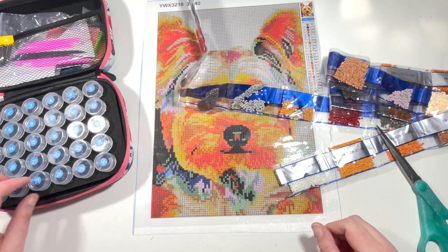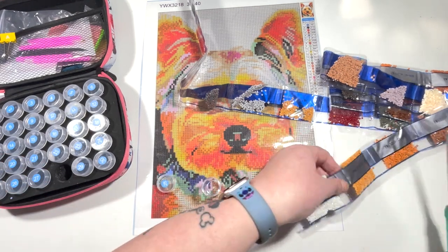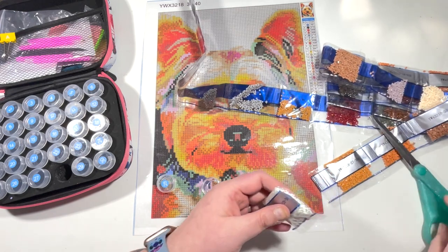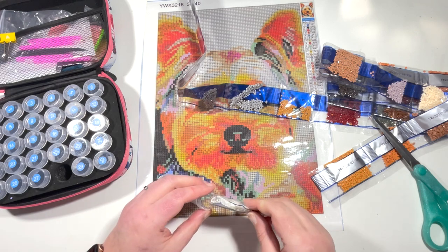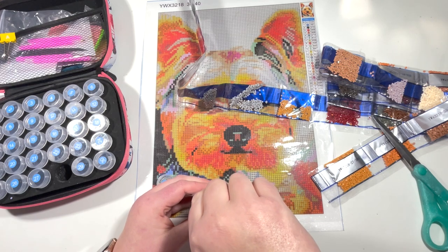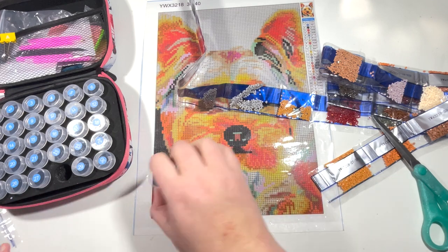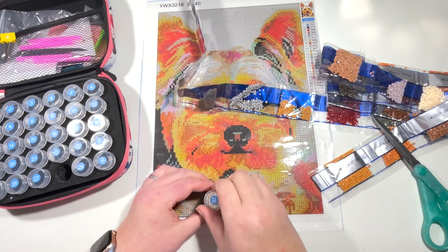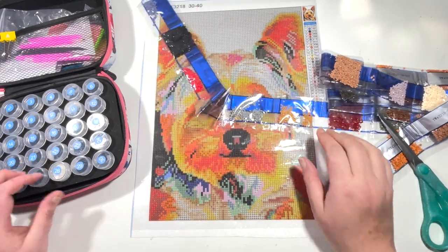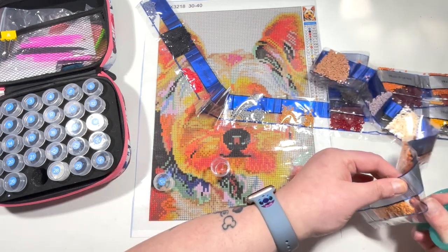So yeah, if you are working through DMC codes or anything like that, then you have them on the packet already. In addition, I love having the canvas number on it as well, because that means that they shouldn't then get separated. And if they do, or a pack gets separated from the rest of the train for any reason, then they can easily be located in terms of where they belong to. So that was colour number 28. That's your standard 3865. Then we are moving on to colour 27.